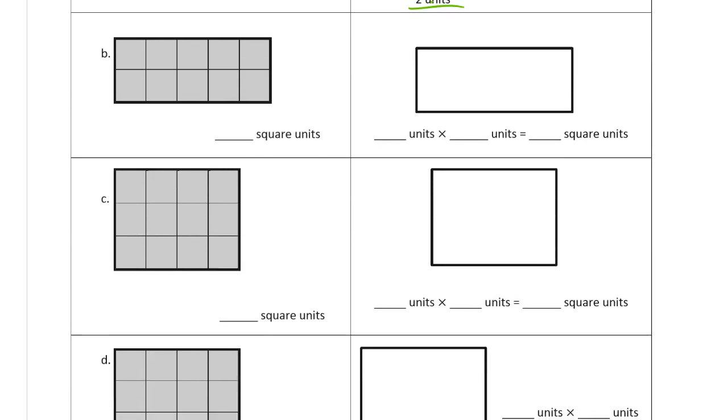The next one, we're on our own here, kind of. 1, 2, 3, 4, 5 units, 2 rows of 5, 6, 7, 8, 9, 10, 10 square units. This is, length would be 2 and 5, 5 and 2. So we have 2 rows of 5, 10 square units.